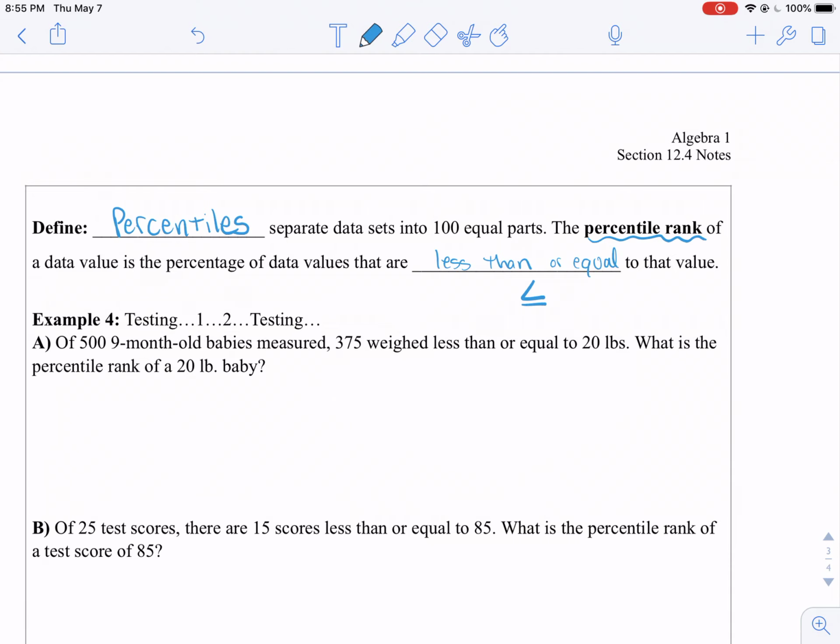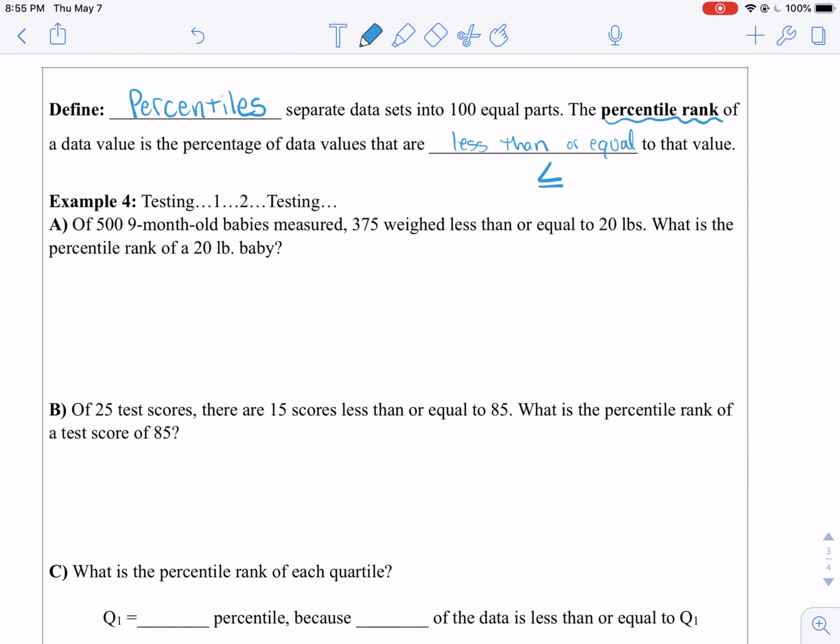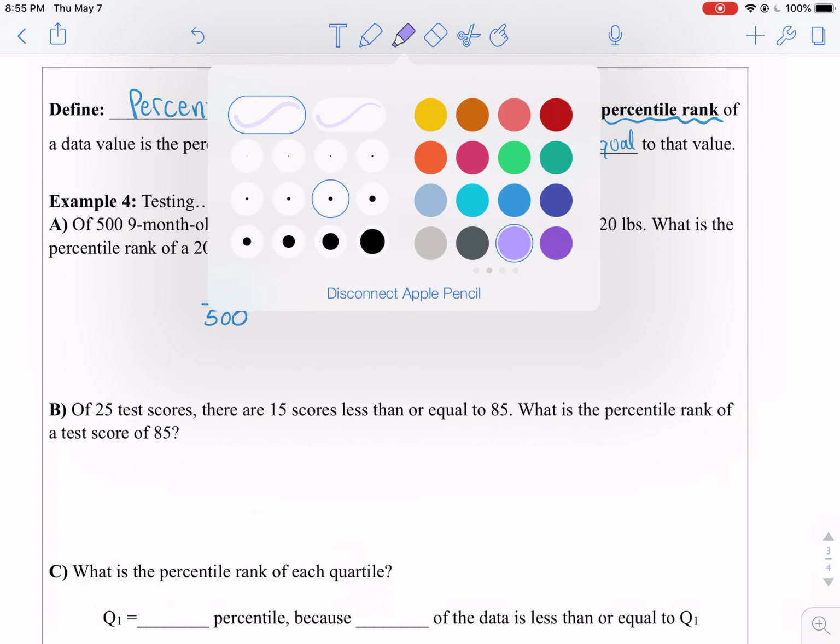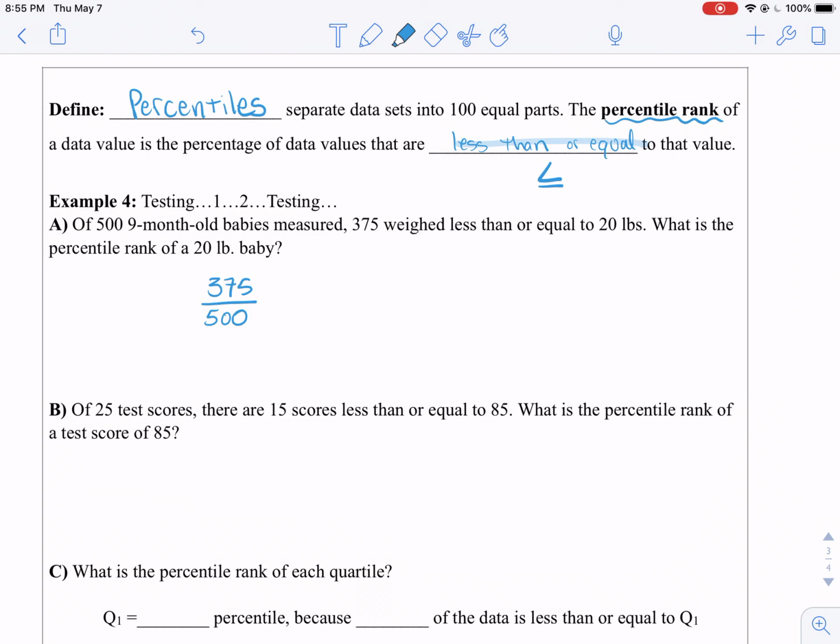For example, if you measure 500 babies when they're all 9 months old, and 375 of them weighed less than or equal to 20 pounds, that means 375 out of 500 babies weighed less than or equal to 20 pounds. That's the key phrase here: less than or equal to 20 pounds.